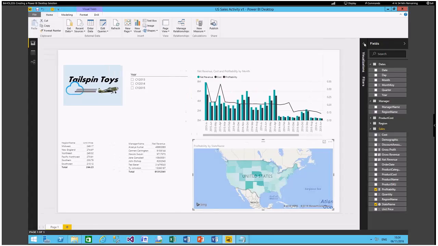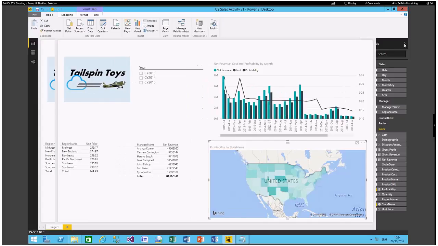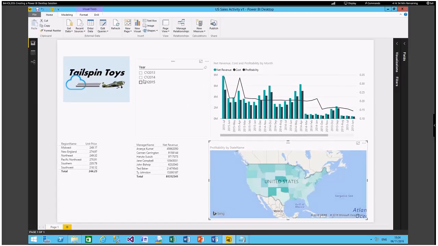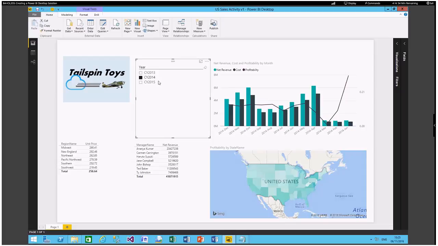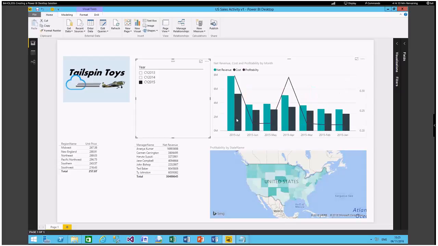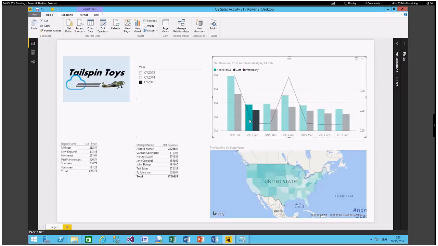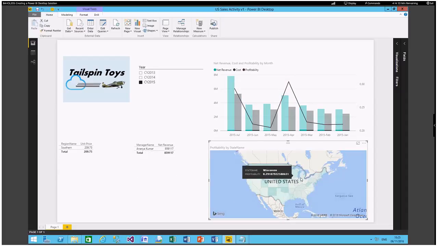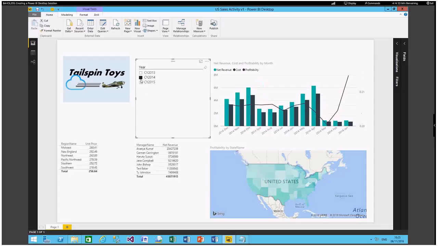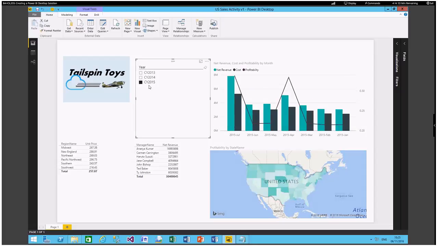And then I got a fully functional interactive dashboard right here with the data. So as you can see, I can interact with it. Let's say, for instance, I choose just 2014 data and 2015. I can see how the data is changing, and then I can also filter it if I click on any data element. For instance, if I want to see it only for Texas, or if I only want to see it from Montana, I can see how this data changes, and then I can go ahead and change the filters as I want to and interact with this particular report.